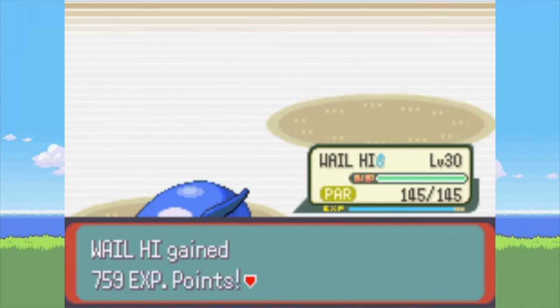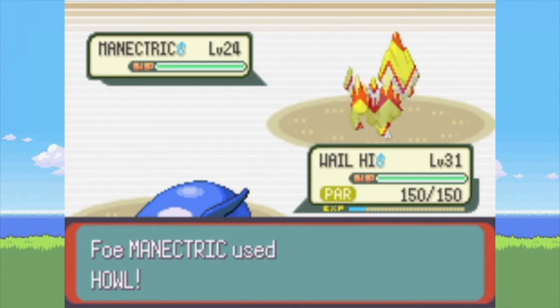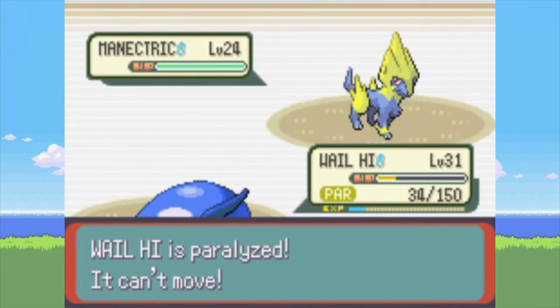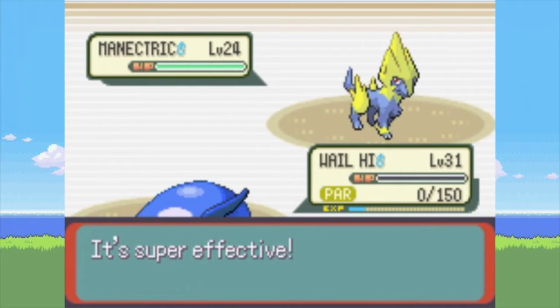Manectric was his last Pokemon, and holy RNG. On the first turn, Manectric used Howl, and we were paralysed. Then we were hit with a crit Shockwave, which nearly took us out, and Wailord was paralysed again. We were then finished off with another Shockwave.